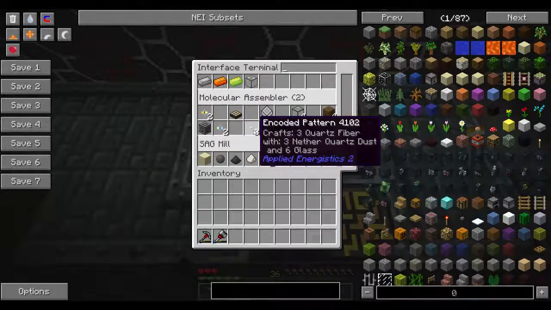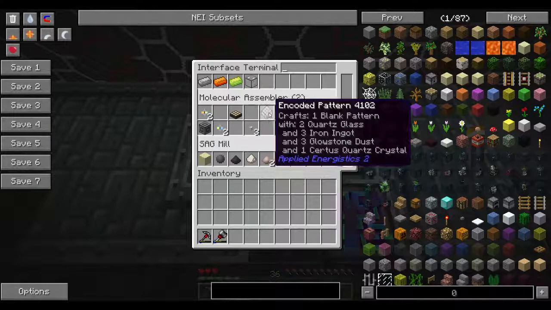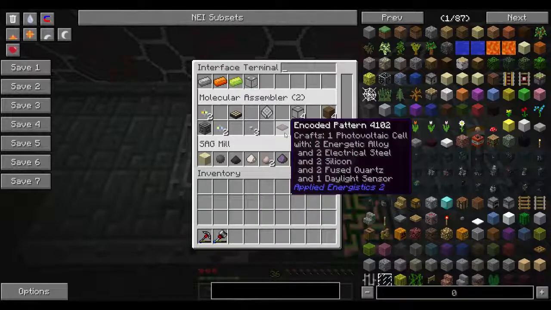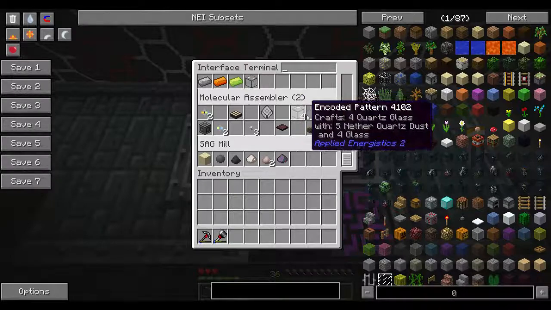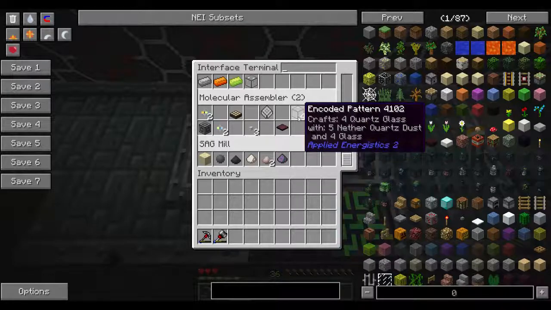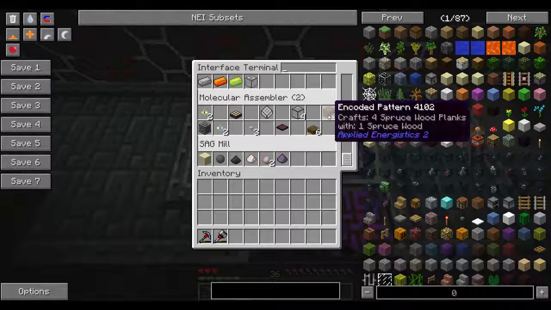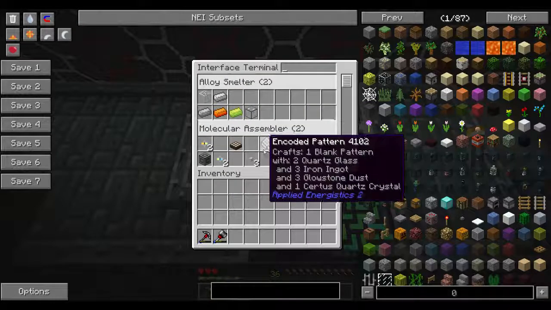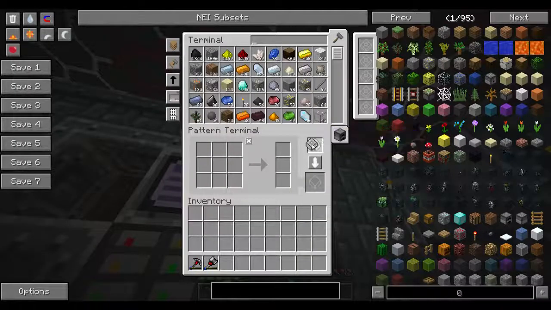It can make the quartz fiber. I think I did that one on camera. I taught it how to make an encoded pattern, just so I could get those out pretty quick. This is quartz glass. So with 5 nether quartz dust, which it knows how to craft, in glass, which obviously it knows how to craft, and then 4 spruce logs, and yeah, so that's basically all I've done. That's a lot, though. So you can see up here I have 2 extras.